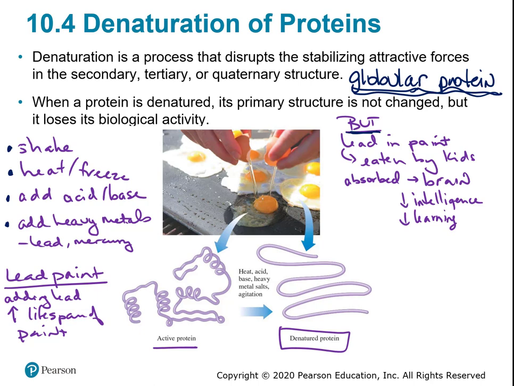So in terms of biological systems, changes inside of the body can cause denaturation of proteins. It's one of the reasons you're concerned about very high fevers. Fevers above 105 degrees, that's extreme temperature, can cause proteins to begin to denature in the body. And if they denature, they may not fold back up when you bring the temperature back down.